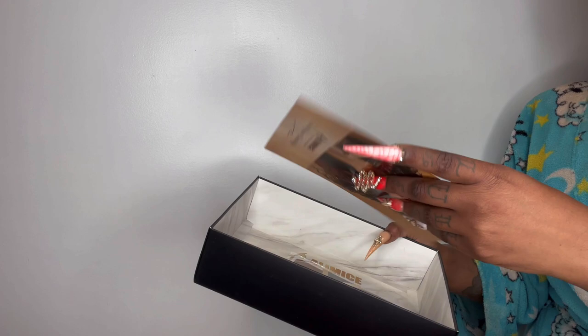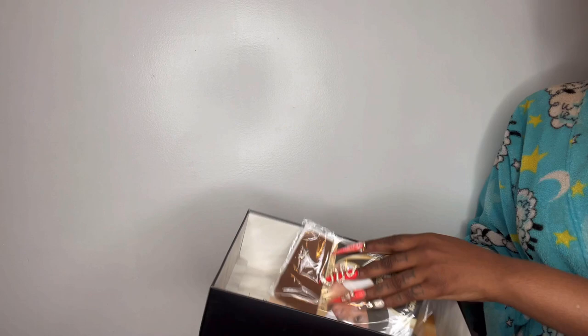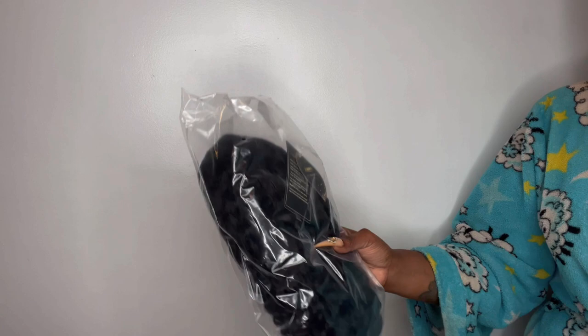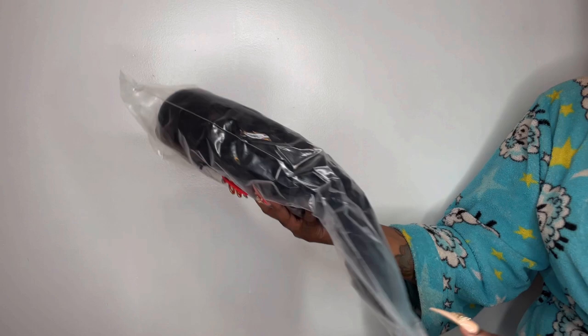And there are some how-to-wash-your-hair instructions, and then there are two brown wig caps. Now, this wig we are going to get into today is a 13 by 4 bob water wave wig. It is in a natural color, which you guys know is always like 1B or 1, either the darkest brown or a light black. Like I did say, it is a 13 by 4 frontal.